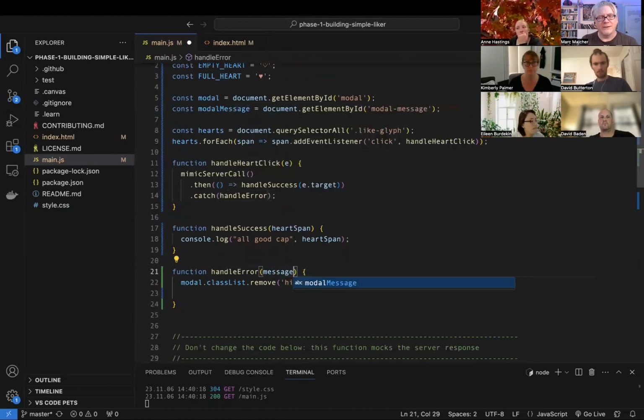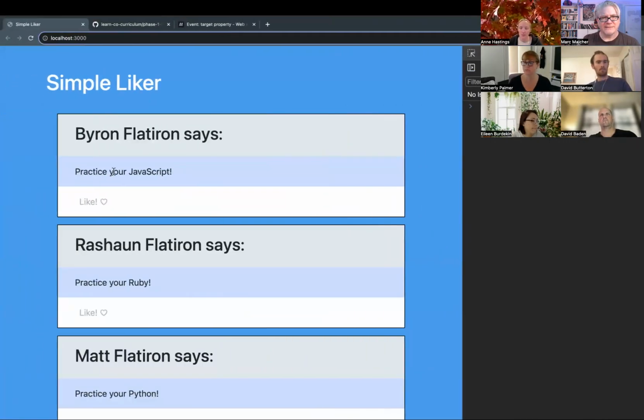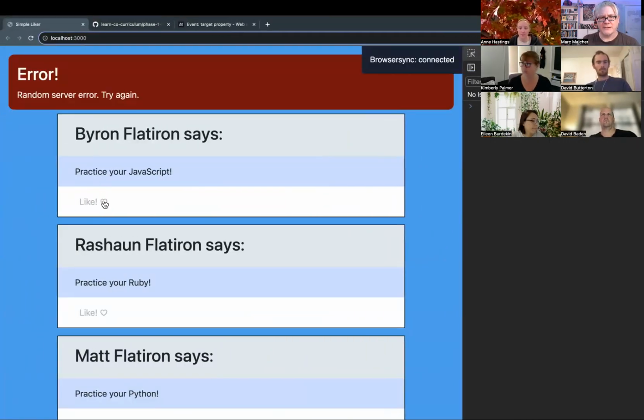So message is getting passed from the promise, right? And so I can say modal message text content equals the message. Let's see if that does what we think. There we go. Random server error, try again.